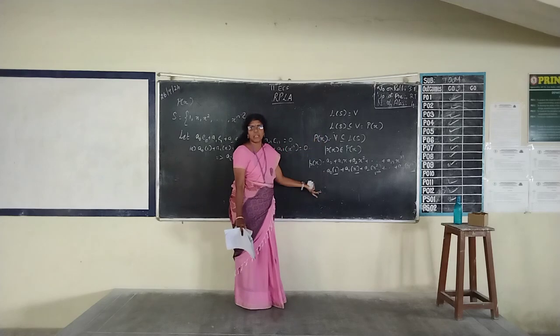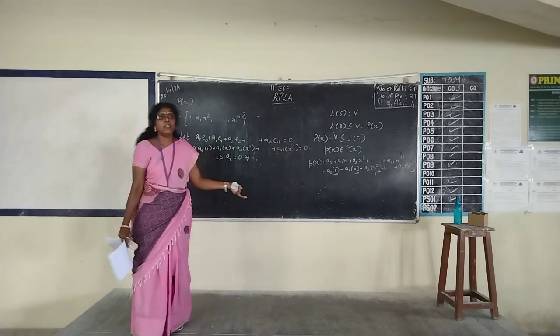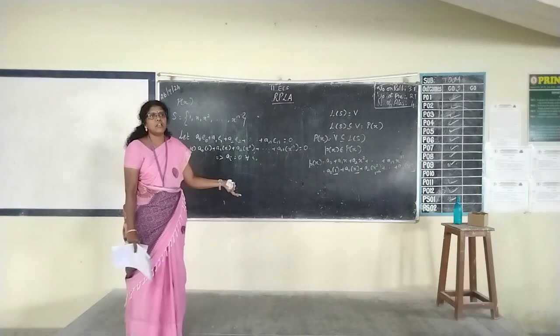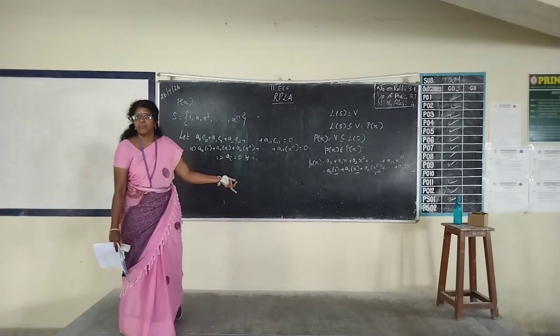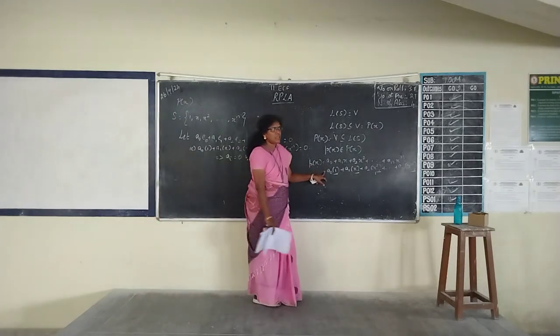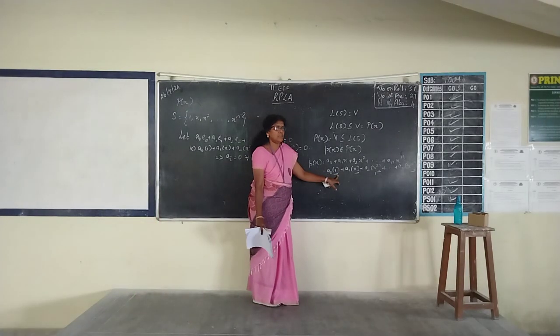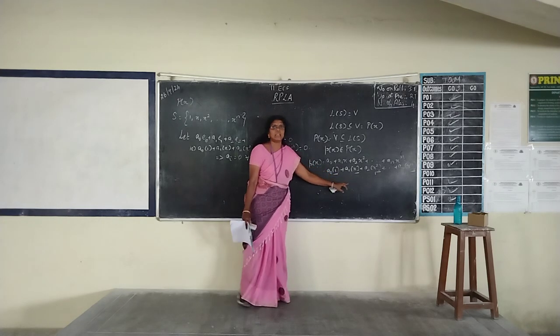So what is the proof you can give? P of x is contained in or equal to L of S. Okay, this is a very simple problem. So write this p of x as a naught within bracket 1 plus a1 within bracket x, just to show that they are the elements in S.